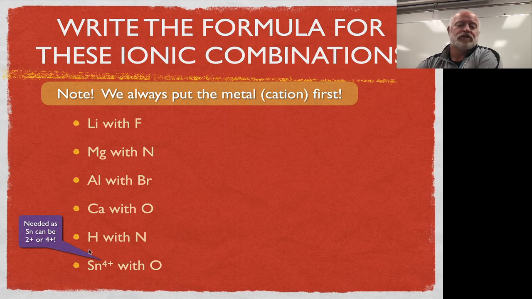Notice down here with tin, because tin is one of those metals under the stair-step line, that's a metal that we may not know its charge just by our own background information or looking at the periodic table. If that's ever the case, I will always identify charge ahead of time for you. Now for calcium, I won't, because you should know by looking at the periodic table, calcium is in group 2, so it's a 2+, and so forth, okay?